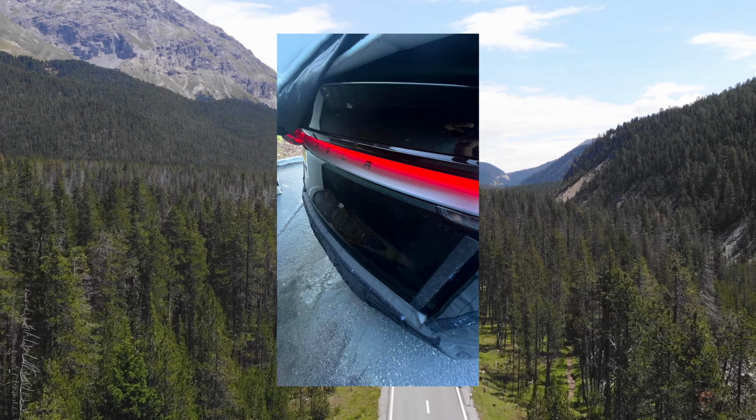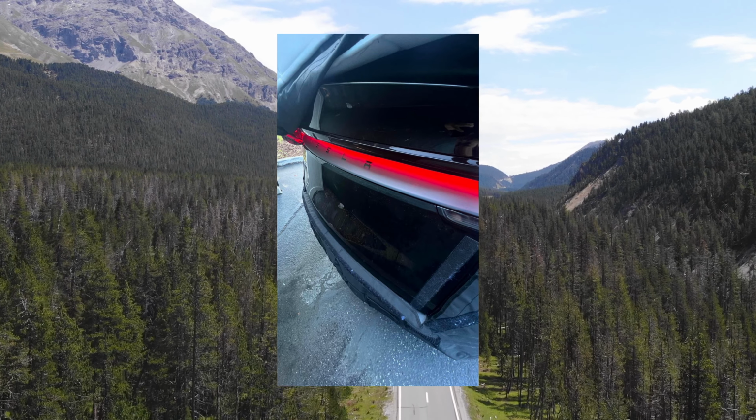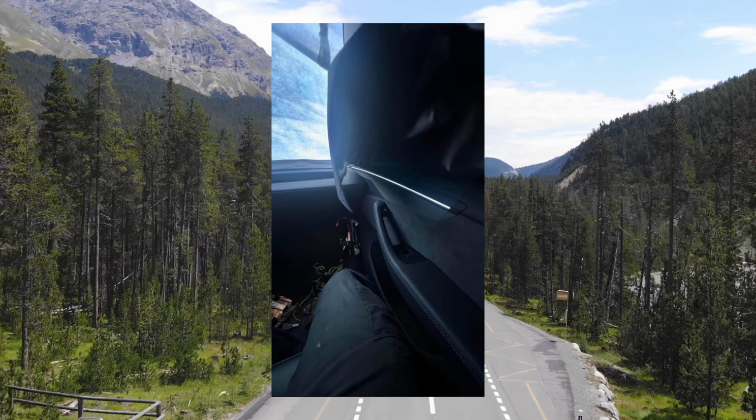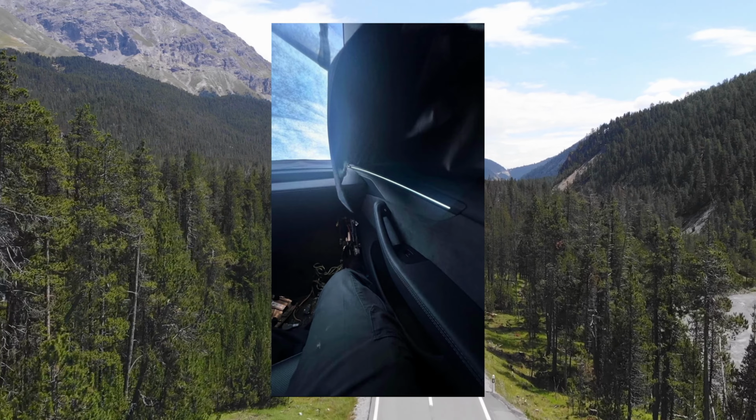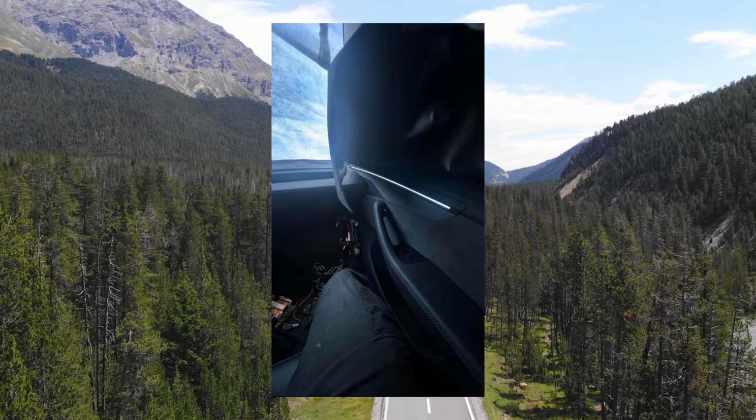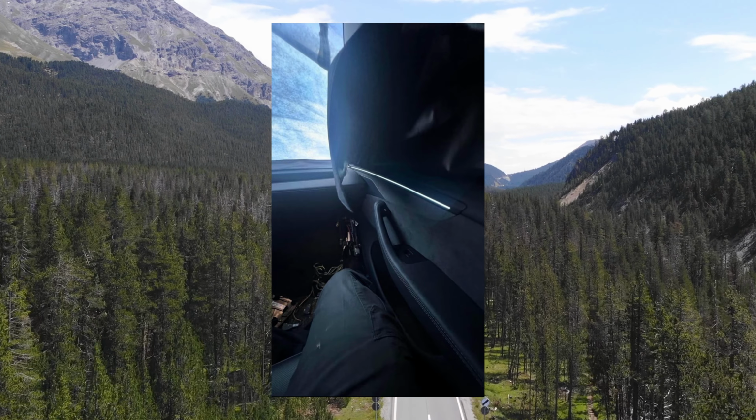It was then shared in the Tesla Motors subreddit. There may be some interesting differences between the new Model 3 and the potential Model Y update. This was hinted at in an image showing what appeared to be a new red light bar with the words Tesla spelled out on the prototype's rear hatch. Such a light bar is not present in the new Model 3. On top of this, a leaked image supposedly showing the Model Y Juniper prototype's interior suggested that the vehicle will have a very similar cabin to the new Model 3, except the interior ambient light does not wrap around all the way. Now, this may be intentionally different or simply a feature that is present only in this prototype.